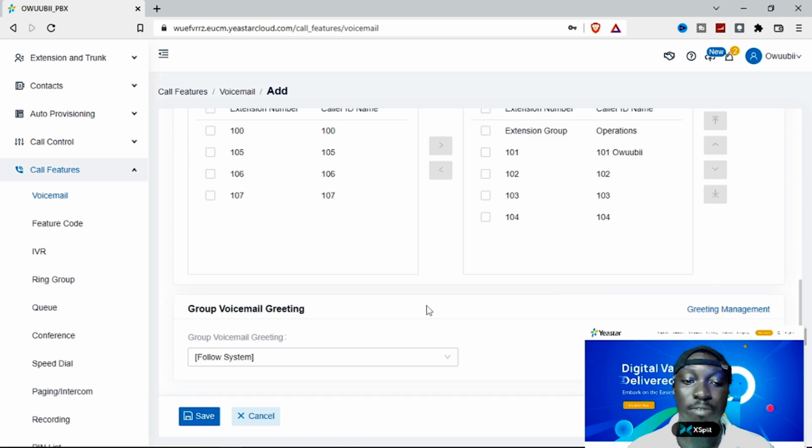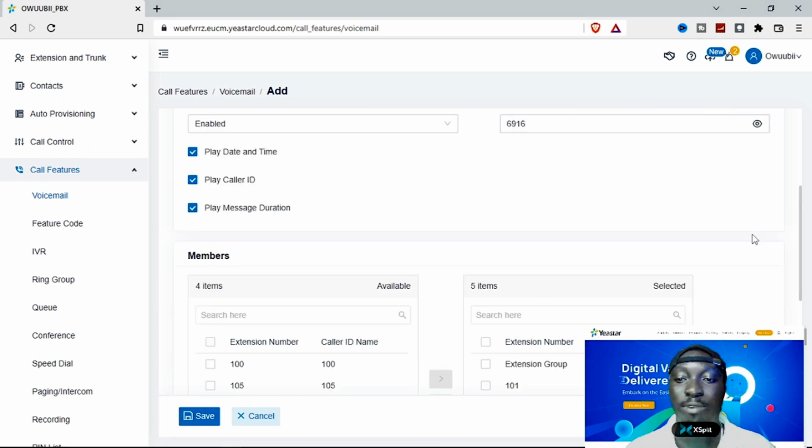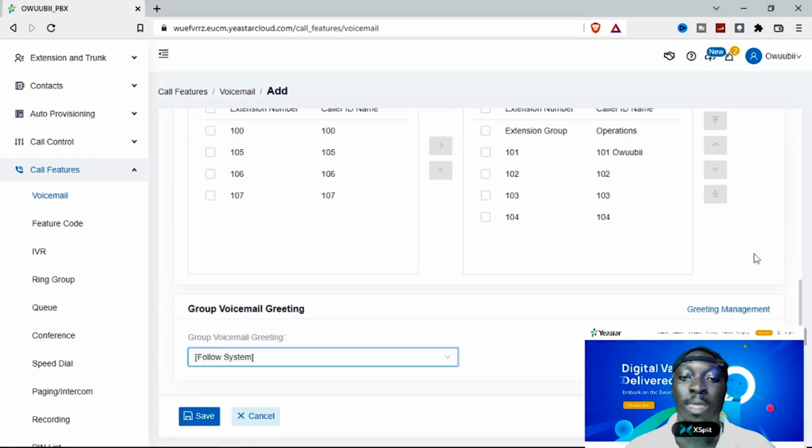Now if you descend down, you can see group voicemail greeting. Under group voicemail greeting, this is where you select a system prompt to be served as the greeting for any person who tries to access the voicemail or sends a message to the voicemail. After that, you just click on save and you are done.